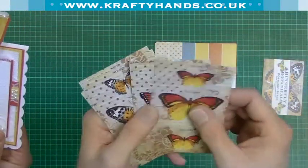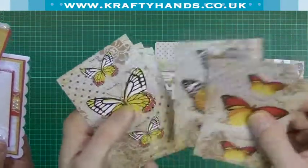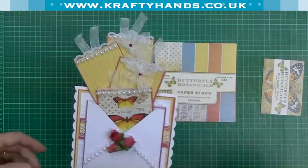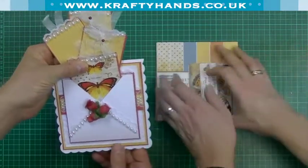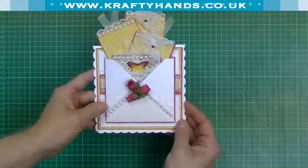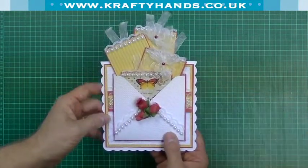Yeah. So we've got some more samples. Actually, there's that one there too. I think we're back to the beginning. But look at that one. This is another Judy card, isn't it? If you just move the papers out of the way, please, Mike. On this one, we have a 6x6 with a scalloped edge. It's got beautiful roses on it. She's actually embossed that as well, hasn't she? She has, with an embossing folder.